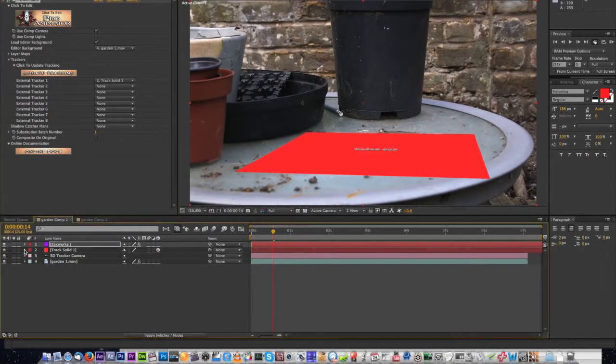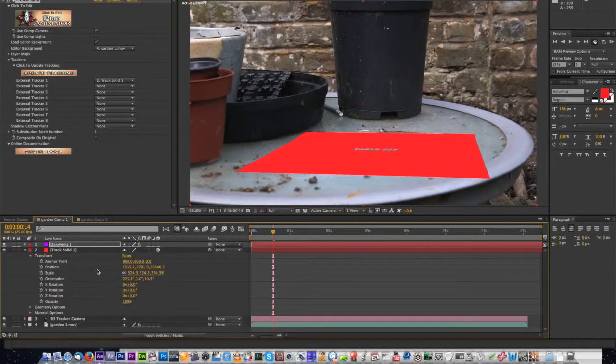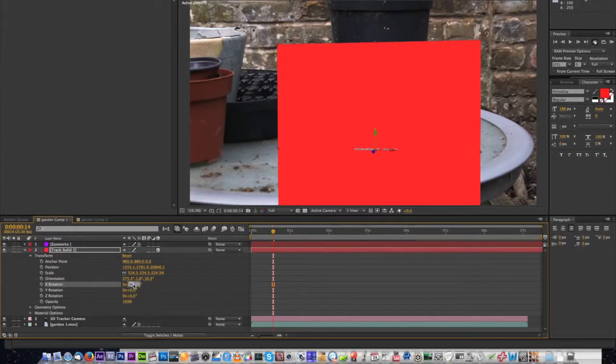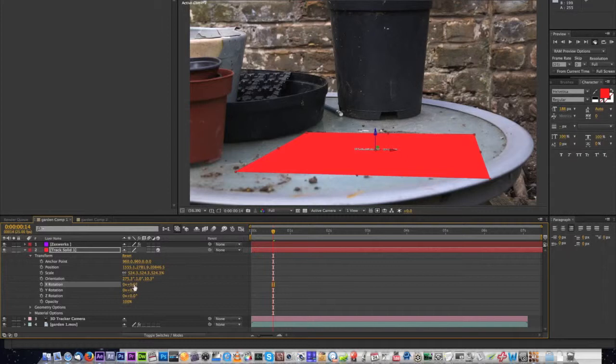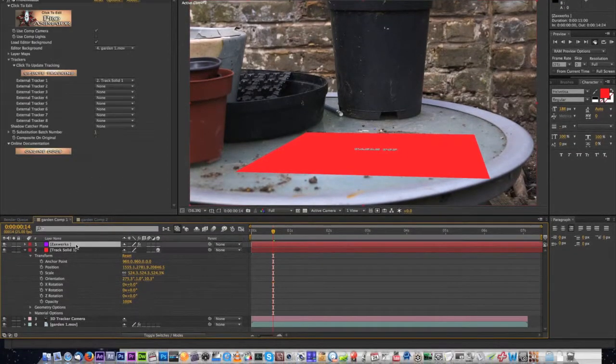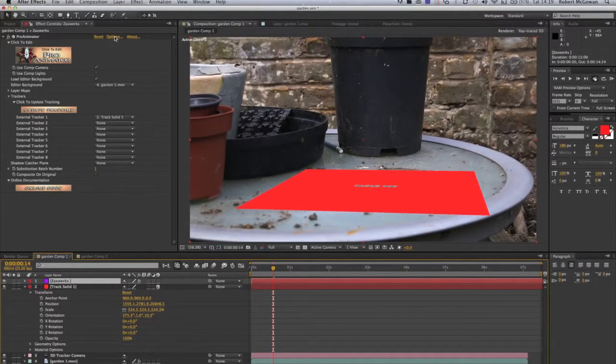So what we can do is transform the solid and rotate it. Let's go 90 degrees. So like that. Why hasn't that worked? It doesn't matter. Let's not go 90 degrees. Let's go back to that, and we'll rotate the Zaxwerks solid.